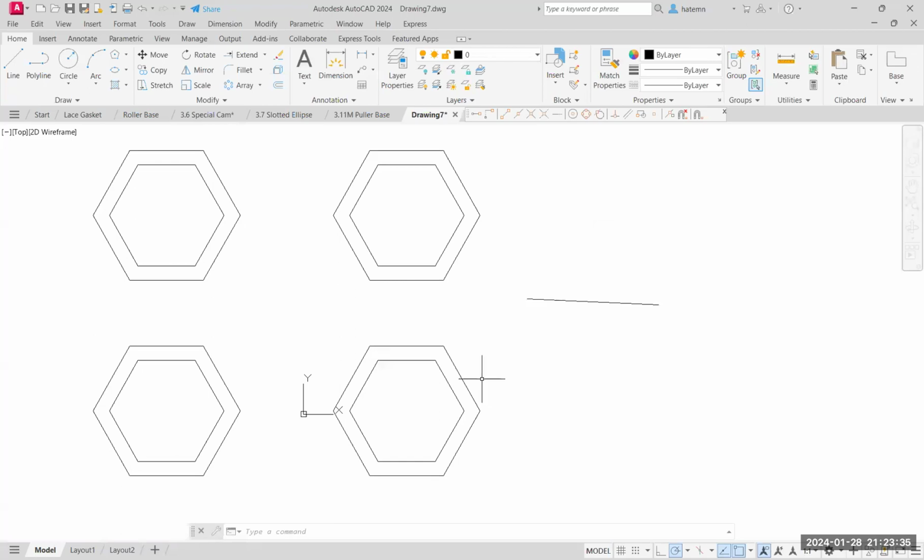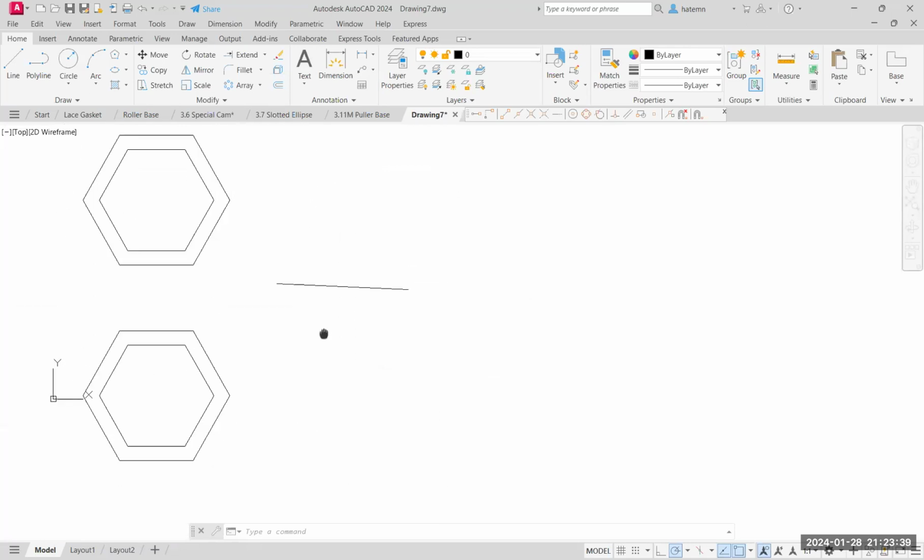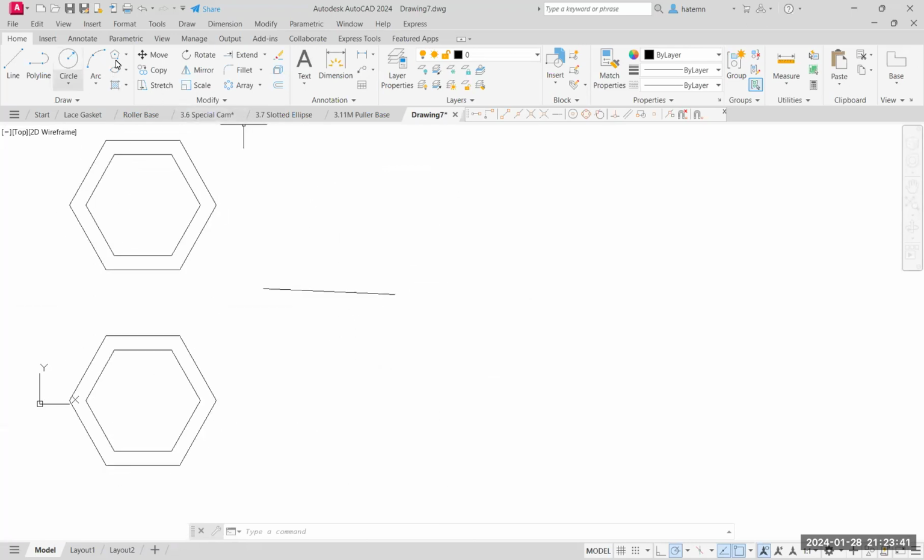We have mirror done, rotate, offset. Now let's talk about an ellipse. I'm going to slide this over here. And our ellipse command is right underneath our polygon and rectangular command. We have two different options. We can do the center of our ellipse, where we go from the center. Let's try that one first, where we're selecting the center of our ellipse.